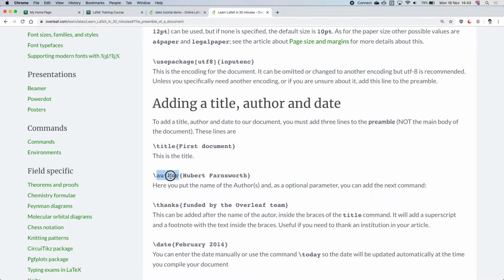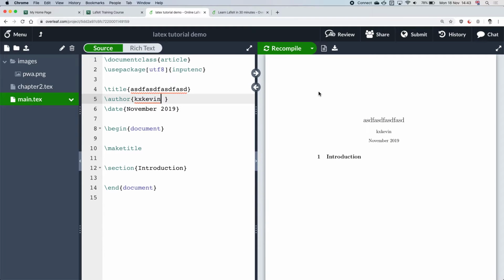If you want to set who the authors are, just say /author, that's all. Then type the author names in it. And if you have multiple authors, you just type a comma followed by the second author. And you can just do, say, let's say I'm the... And, is it? Oh, okay.